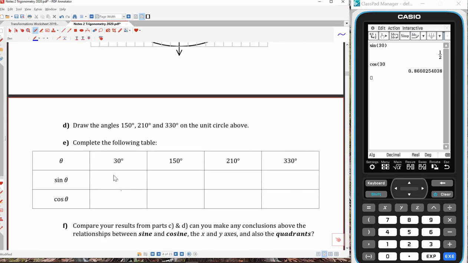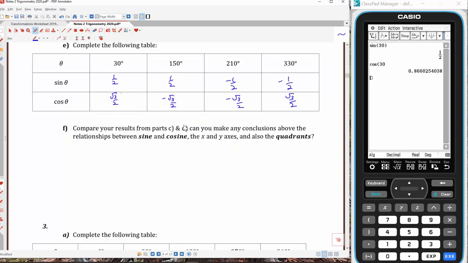So cosine of 30 was root 3 on 2, and sine of 30 is a half. Then over at 150, we had a sine still of a half, and cosine was negative root 3 on 2. At 210, what we found was that the sine now became a negative. Please refer to your diagram on this if you want to cross-check that. And this was negative root 3 on 2. And finally, over to here, what we found was that this was still negative, but the root 3 on 2 was positive again.